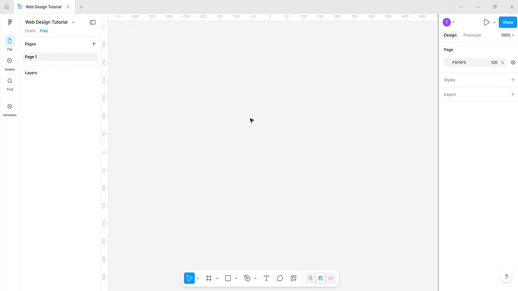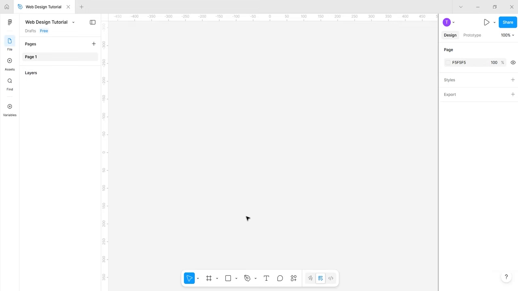Right below here is what we call the Figma toolbar. From here is where you get most of the tools that will allow us to create the components that we will put together in order to design our website successfully.